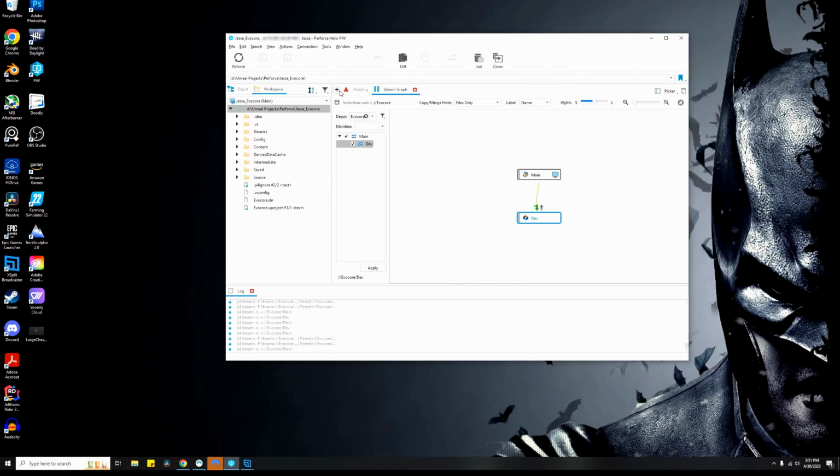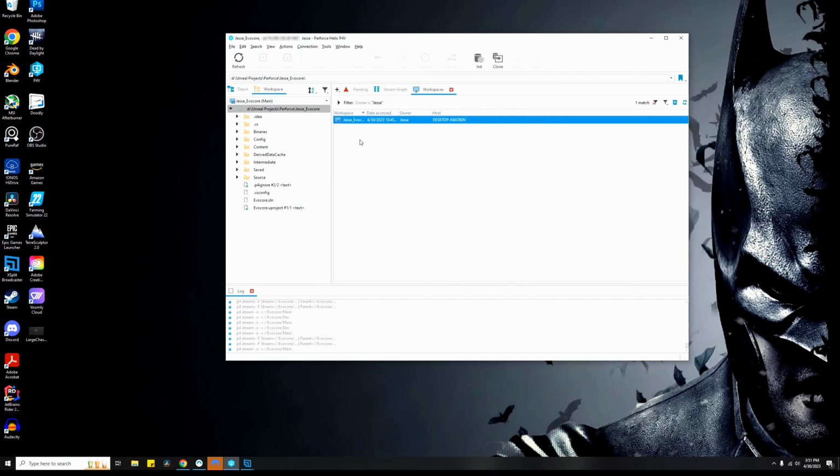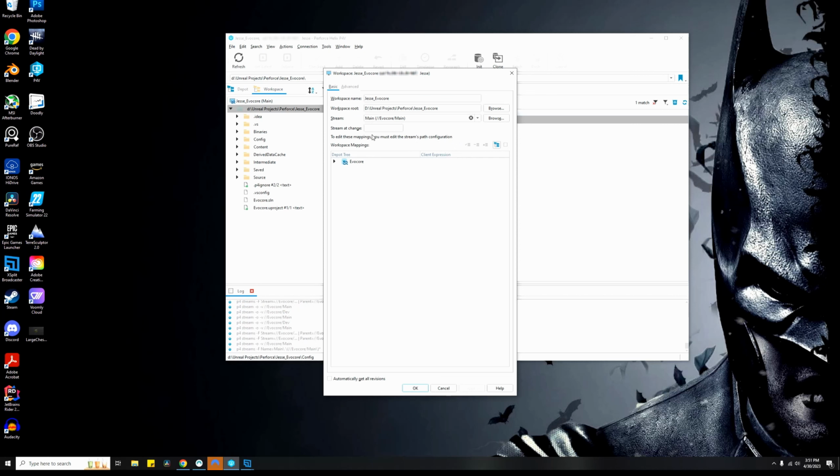So if you come up here and select the plus icon, I'm going to go into the workspace view. Within the workspaces view, you're going to get everybody's workspace that is currently on this server or in this repository. So what you need to do is find the workspace that you want, right click on it and go down to edit workspace. So in here, what we need to do is just go to the stream, and just clicking the drop down box isn't going to do anything for us. It never really does. Just select browse.